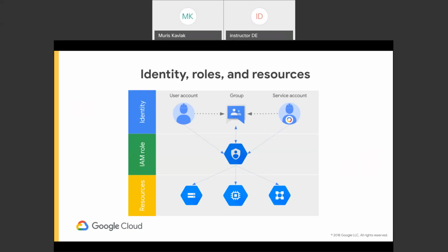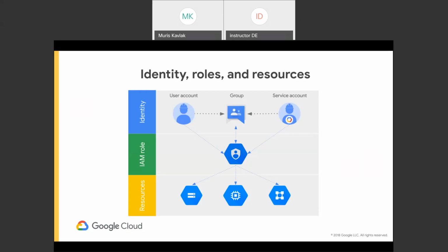I said previously, nesting groups is a very important topic because you would like to assign roles to groups rather than just user accounts. If you do it on a user account level, you have a hard job maintaining these, because you can attach a role to a group and this cascades down to user accounts.